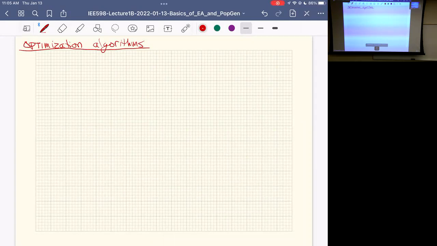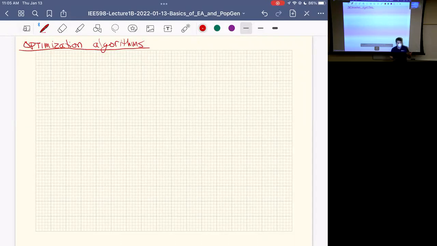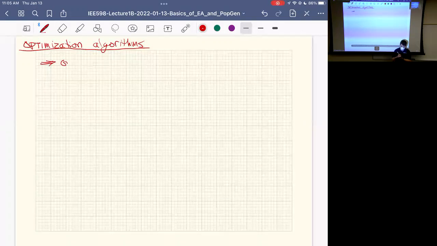Surrounding this model idea, can somebody tell me, if you think back to even high school calculus, if you were to optimize something, what would be some sort of mathematical tool that would be very helpful in guiding the optimization process for you to optimize things manually? What was that? Derivative. I heard derivative online as well. The gradient. So it would certainly be nice if we had a gradient.